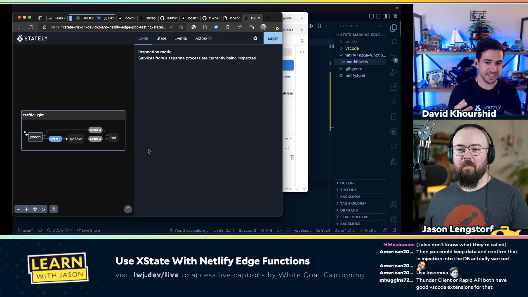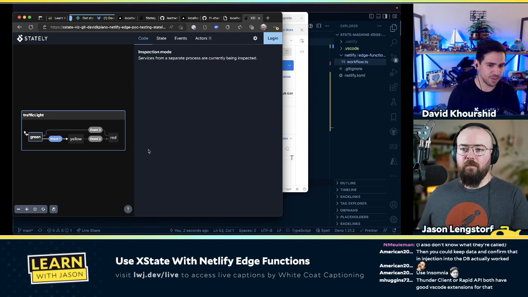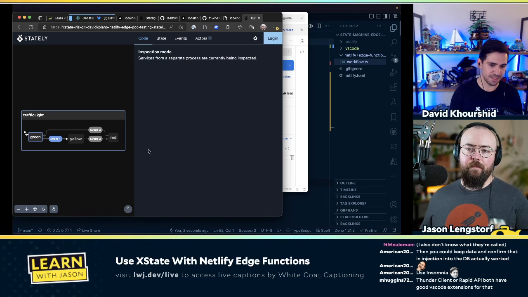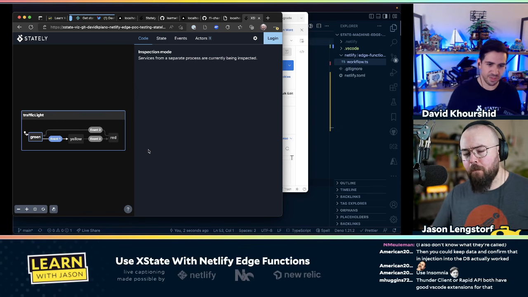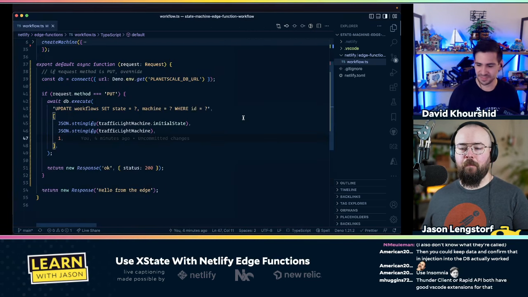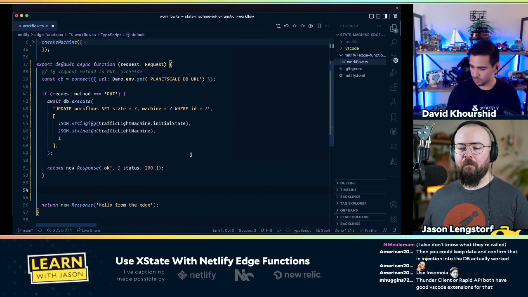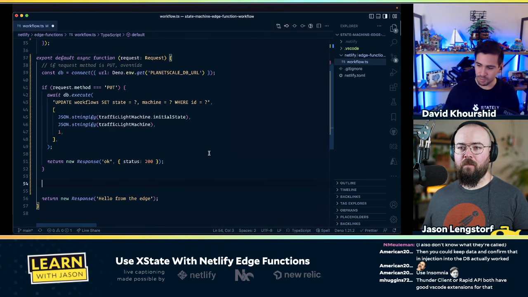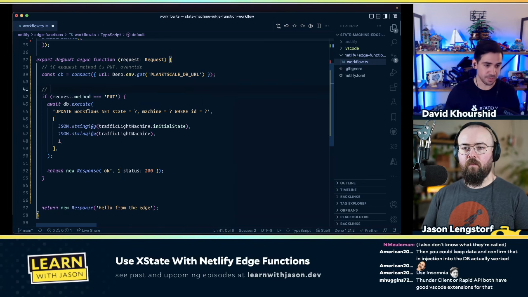And right now, it's not going to do anything. So we have to connect it up because it's just showing the machine, which is pretty cool on its own, but we want this to actually be a functioning workflow. So there's only a couple more parts we need to add in order to get that to work. Okay. I'm ready. All right. So we have a PUT. Now what we need to do is POST. And so this POST is going to be for events.